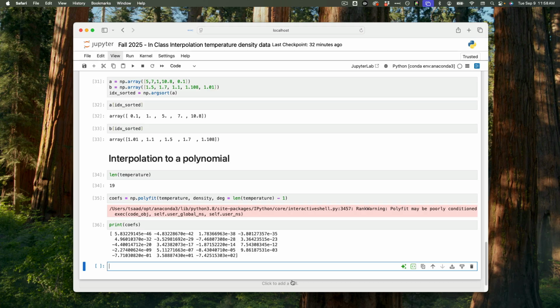This polynomial that fits all the data, temperature and density, looks like minus 7.42 plus 35.8x minus 0.771x squared plus 9.8 times 10 to the minus 3 x cubed, and so on, all the way to 5.8 times 10 to the minus 46 x to the power 18.